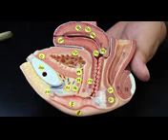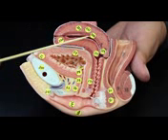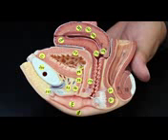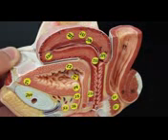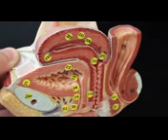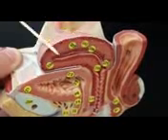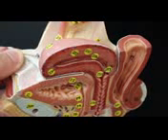Now we'll hit a couple more things here so we can see it. But I'm going to take this piece off in a second because it can actually be removed, and we can see inside the uterus. All right, so let's go ahead and do that first. Now we're going to take a look at the layering of the uterus. The outer covering of the uterus is called the perimetrium. Okay, so it's called the perimetrium.